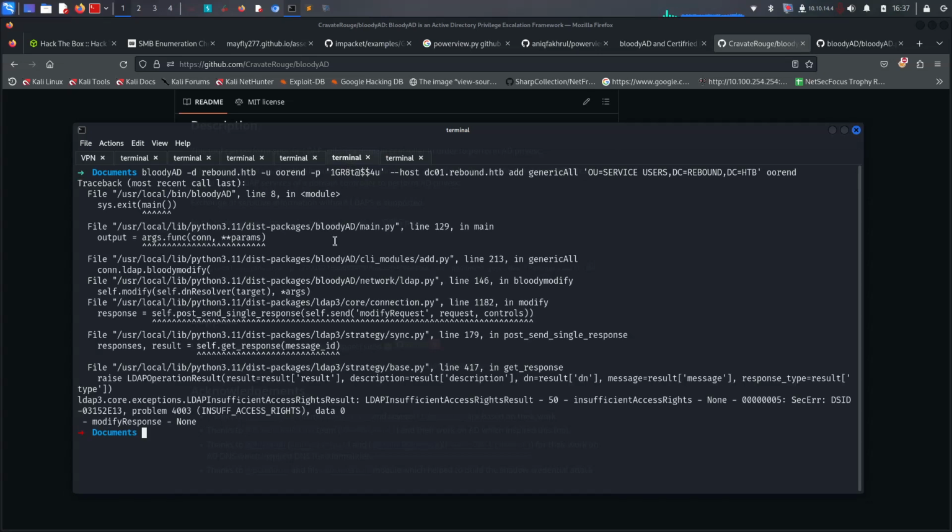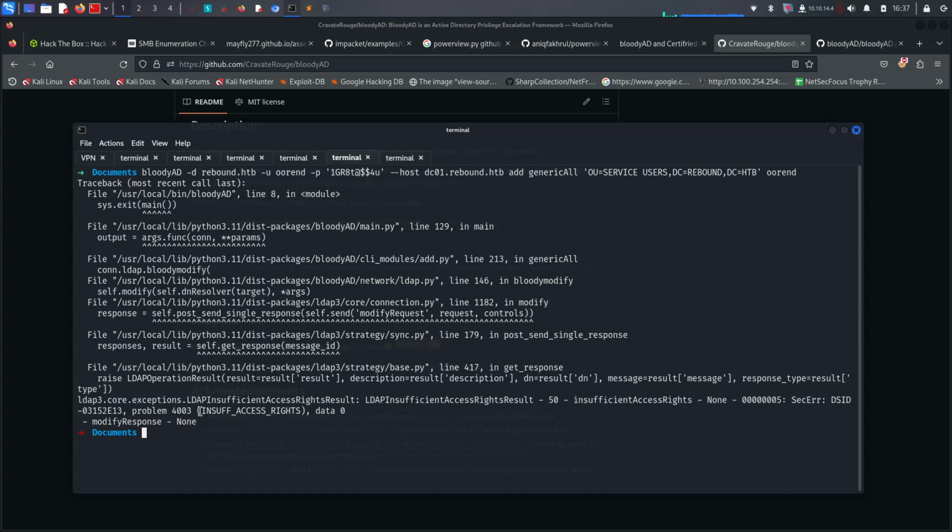So let's say -u service users, and we know they are service users here, and -tc is rebound, and let's say -tc is equal to HTTP. So we are actually doing this for our user. Let's check, does it work?